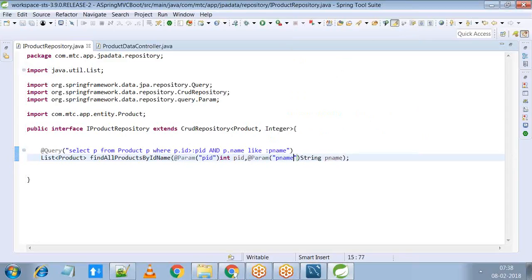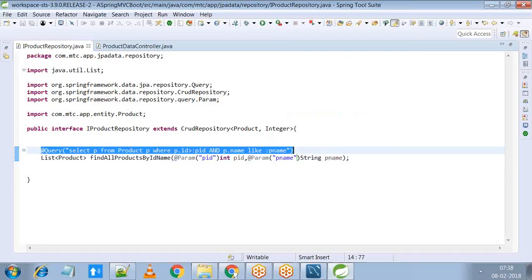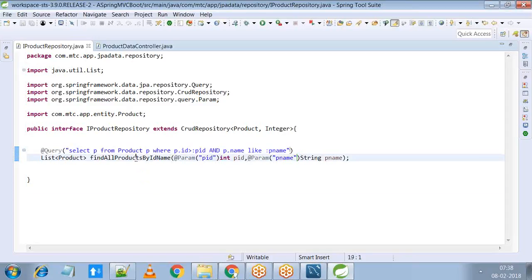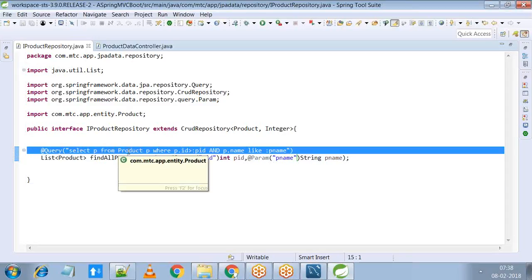That's it. So this way you can give the query to the framework, and the framework will appropriately execute the query for us. The framework is going to implement the method, and in that method it will use this query and execute it.